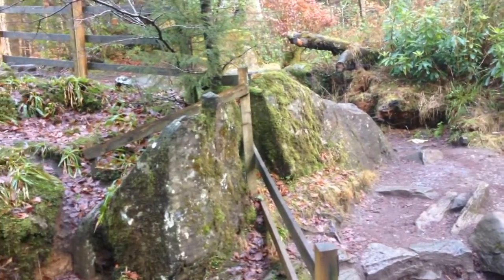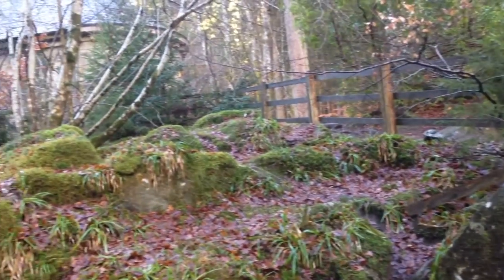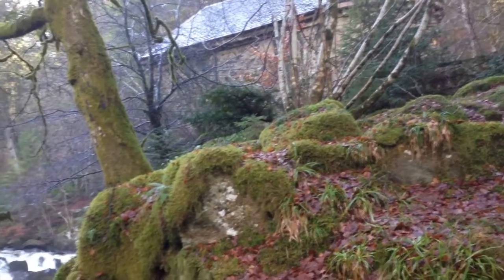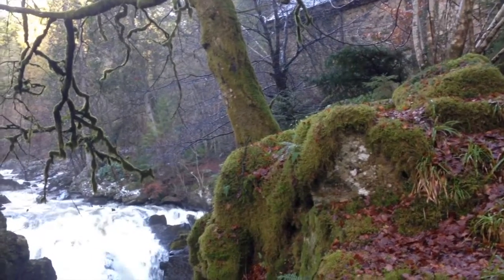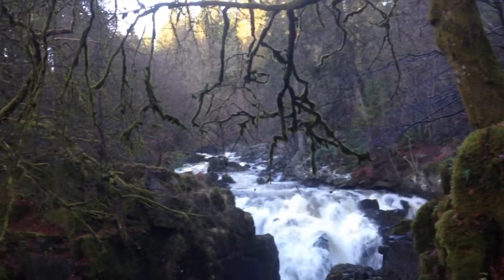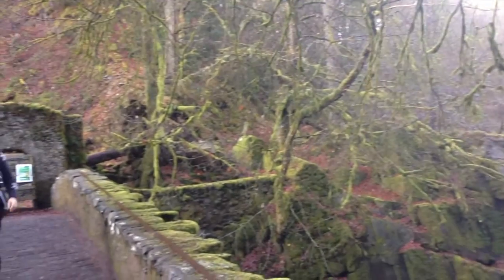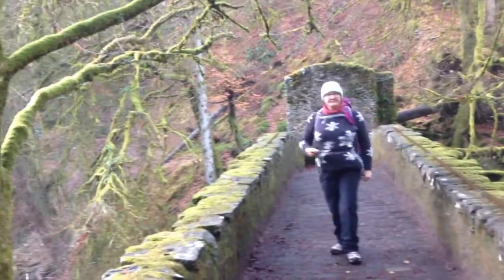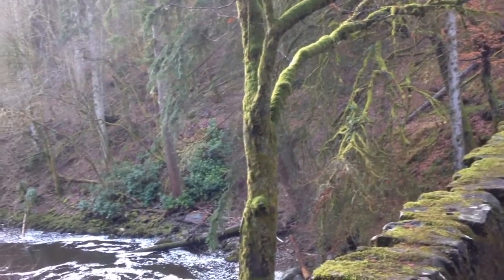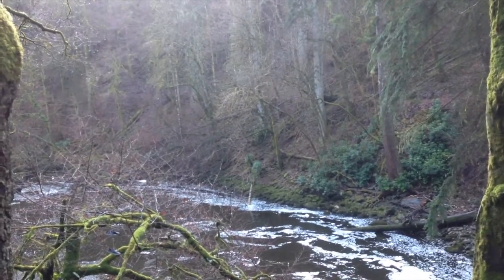So here we are in the main part of the Hermitage. Up above is the tourist observation centre, which is currently closed. I'm standing on a bridge which vaults over the cascade where the Bran plummets down below. Over on the other side we've got some forest. And on the other side of the bridge, the Bran is flowing much more calmly towards Dunkeld, where it meets the Tay.